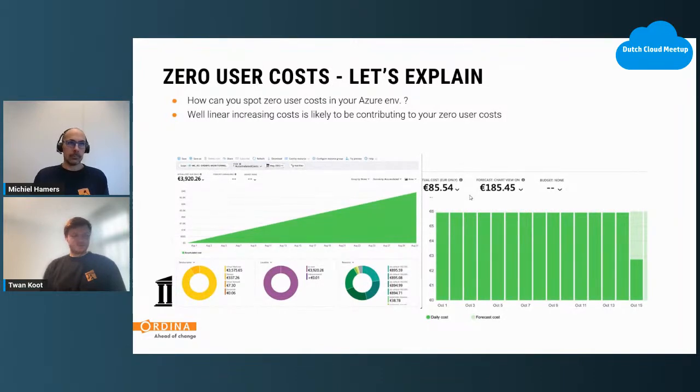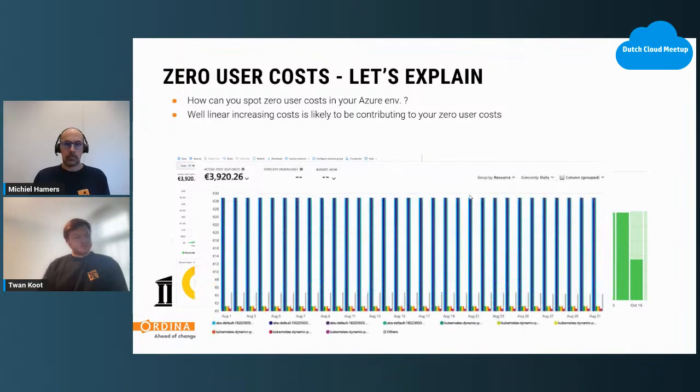We have an example of zero user costs, and how does that look? You can see two graphs, similar data. One is a bar graph and the other a line graph, and what you see is a linear line of increasing costs each day on the left. This indicates that there isn't any difference day to day in the amount you're paying for this environment. So your zero user costs are fixed. If there are 5 users, 10 users, on a weekday, a weekend day, or during the night, it's the same. On the right, each day you have the same costs. In an even more detailed graph after this, you can see that every day you pay the same.